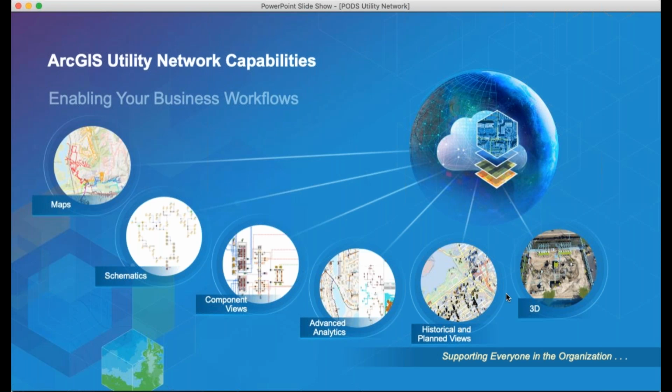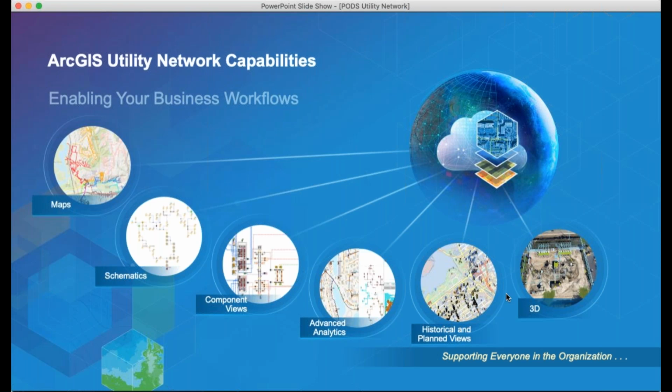As we start to layer in more and more details onto the map, we also have to think about how we organize that data. We can't just show all this detail en masse on a single map; it would be too confusing. So we've come up with this concept in utility network called containers or component views, which is basically a GIS within a GIS. I can set up a container, whether it be a point or a polygon, and inside of that container further describe all the elements that make it up and stack those objects together, really creating a hierarchy of the objects in the geodatabase.